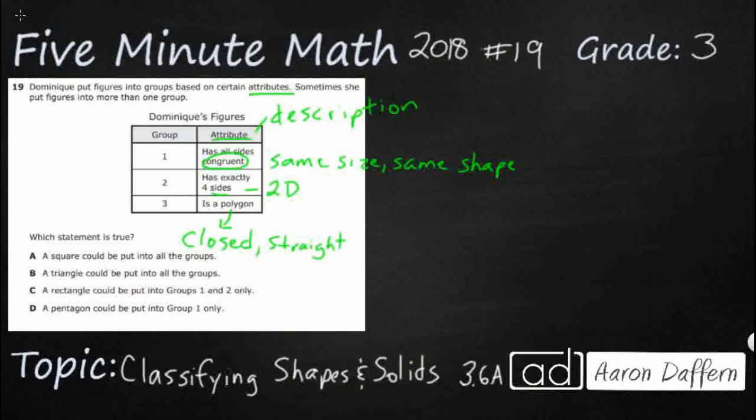So we see a lot about sides here. All the sides have to be the same size. It has to have four sides and they have to be straight sides. So a polygon would be like a square and a triangle because they're straight. So a circle is not a polygon because it is not straight. This is not a polygon because it does not have a closed third side. So it's kind of like a triangle, but not quite.